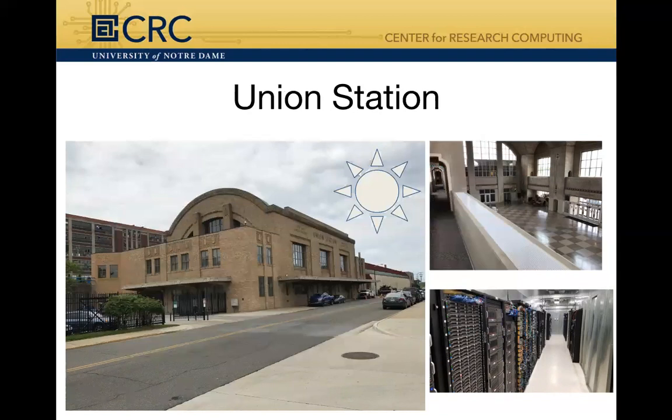Well, campus doesn't have a building that can support all our power and cooling requirements. So they used a co-location facility. Now this facility is along the train tracks because in the US, that's where all the fiber crisscrosses. The train's infrastructure was already there, so they just laid fiber alongside of it because the trains won't interfere with the fiber. So a lot of the fiber from Verizon and Sprint and Comcast, all that coming from the East Coast heading to the West Coast actually runs a lot of it through South Bend and through this train station. So in the basement is a bunch of fiber vaults where all the fiber's running.